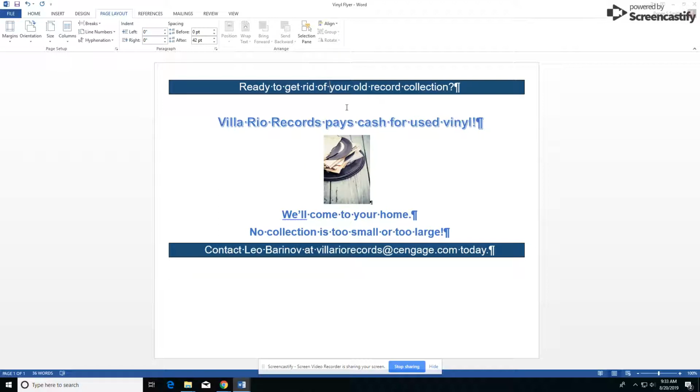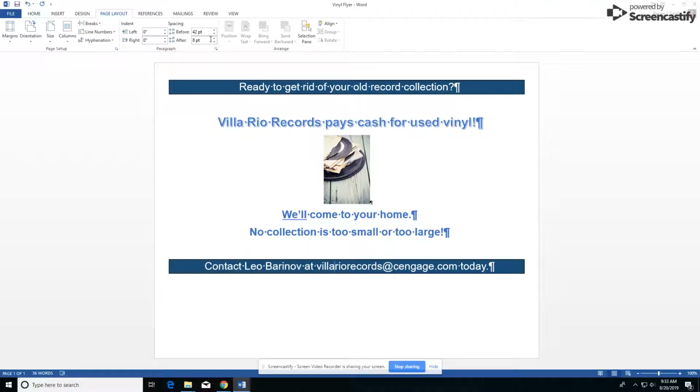Now we're going to do the same thing, but this time it'll be for our bottom paragraph. So I'm going to put my cursor in my bottom paragraph here, and we're going to extend the space in between these two. So this time, because my cursor is in the last paragraph, I am not going to add after spacing, but instead I'm going to add before. And again, we're going to add 42 points. Now I left that 8 alone. That's perfectly fine. Just leave that alone. But we did need to add the before, and you can see how that now is stretched and how it's balanced.